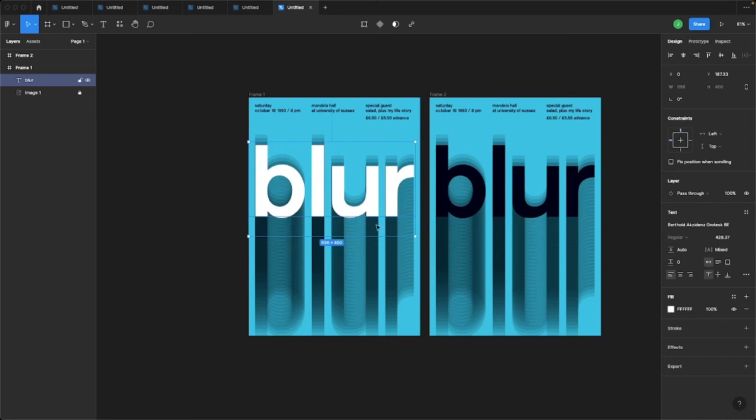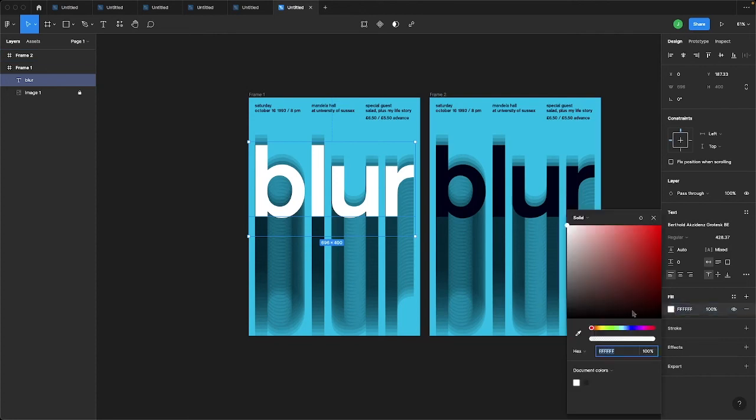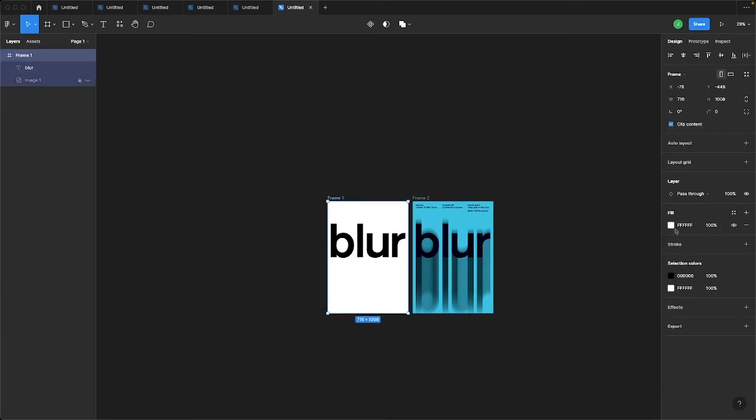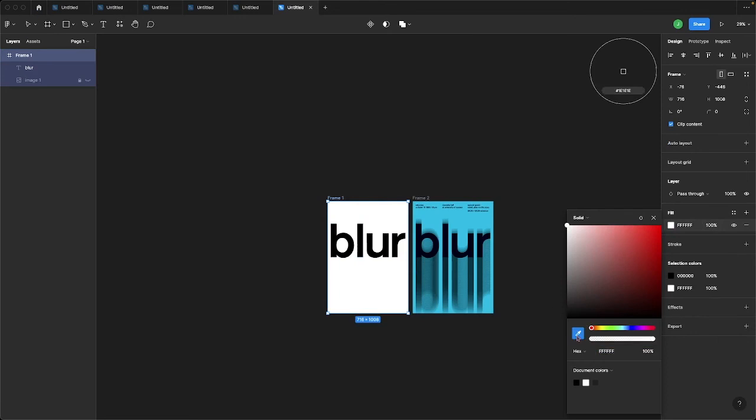So you might notice we have the full opacity blur here, and then it's slightly lighter up top, and then it's slightly darker down bottom. So what we're going to do is change this one to black. I'm going to want to set the background to this blue, and then I want to see how the duplicates do. So I'm going to turn off this layer. I'm going to click on the frame. I'm going to click the square here, click the eyedropper, click here. Now I have the same background.